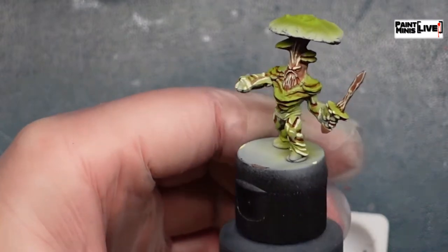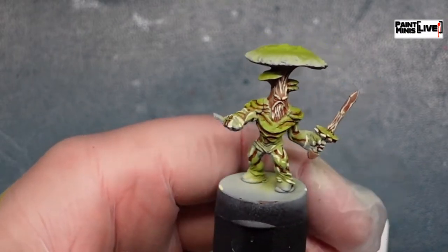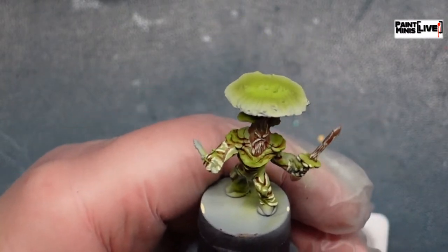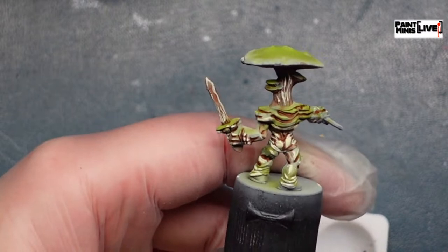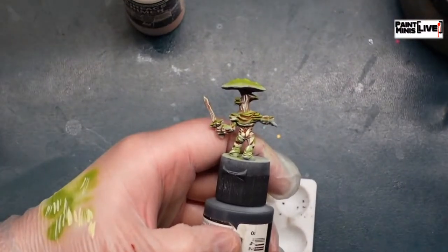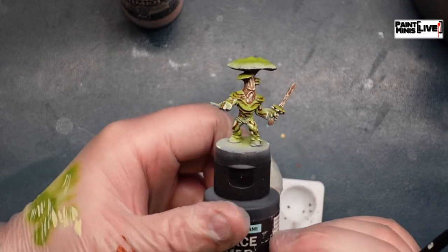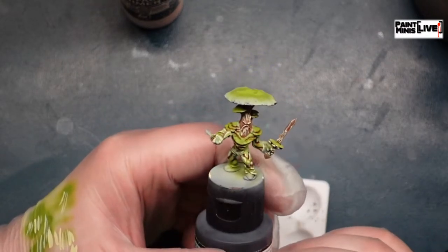So as you can see, the more that we've gone through this, it's gotten a bit more tiger striped, but I don't know, I kind of like it on the camera. I don't know if it's showing up for you, but when you're looking at this from a little further away, it's looking quite nice. Let me just back the camera off a little bit. Right about there is where I'm eyeballing this thing from a distance. And it looks interesting, it looks nice. I think it can probably work with that.